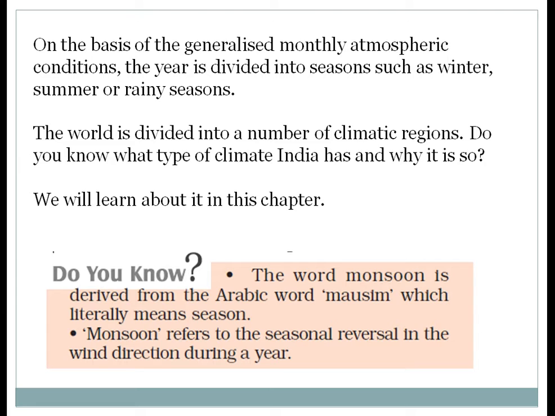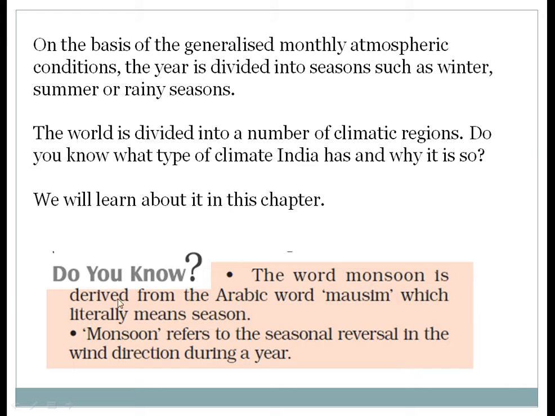After that we are going to see the phases of monsoon, advance of monsoon and the mechanism of monsoon. After that we are going to see the seasons, and why the monsoon is called a unifying bond. Lastly, in the 3rd segment, we are going to see the map work and the important questions of this chapter. So this slide is clearly speaking to you. Do you know?